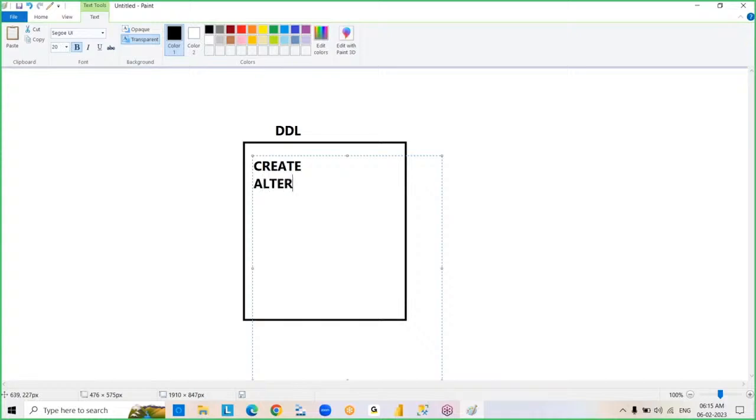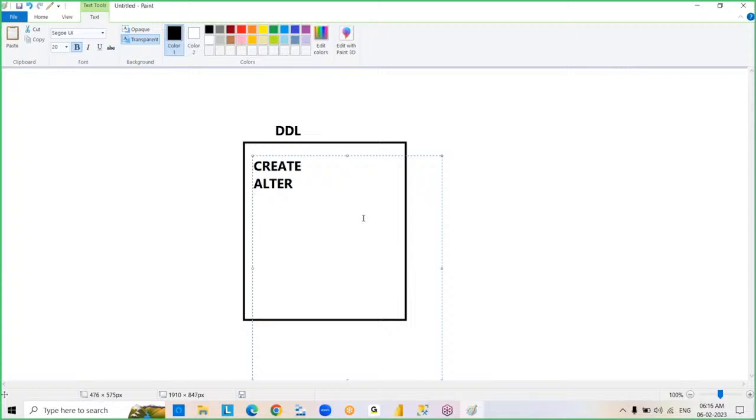So alter command. That means suppose table is already created, existing in the database. Now you can alter it. For example, adding new columns to the table, dropping columns from the table, changing data type of the columns.